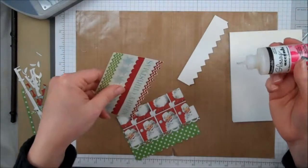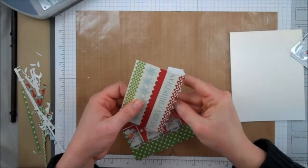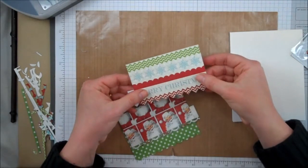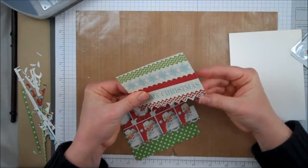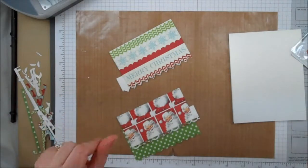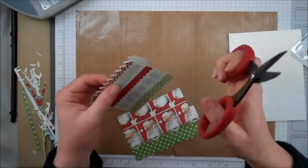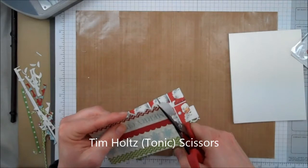And then run a strip there. Should have done it on the same side, huh? I want to offset this just a little bit. With this Glossy Accents, you do get a little bit of playtime, which is good because I always need a little bit of playtime. Okay, I'm going to grab my scissors and be right back. Thanks to the ladies who were in my last class that swore by these. I love these scissors. I don't know why it took me so long to buy them. Just love them.